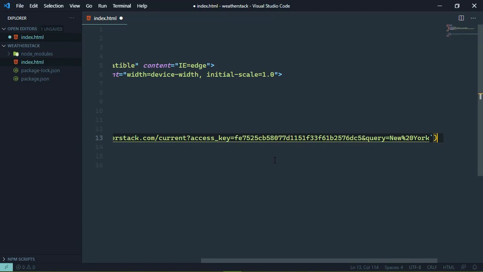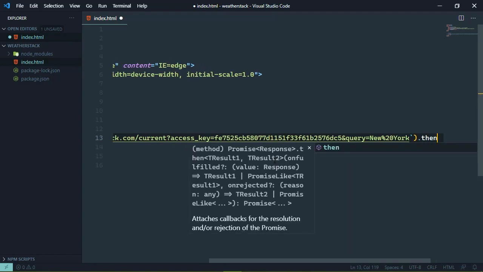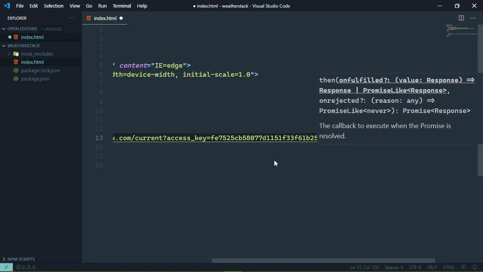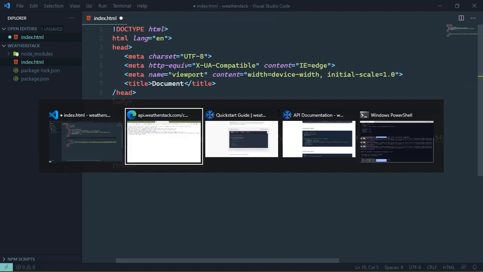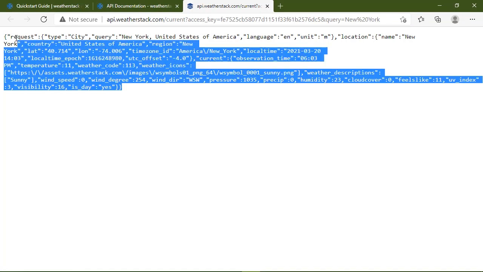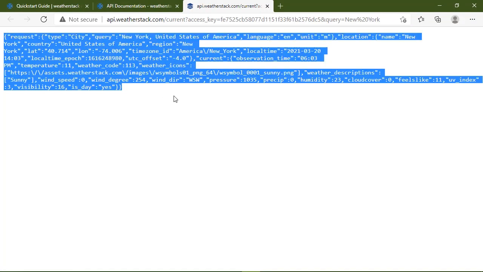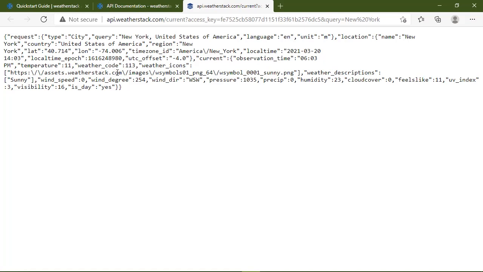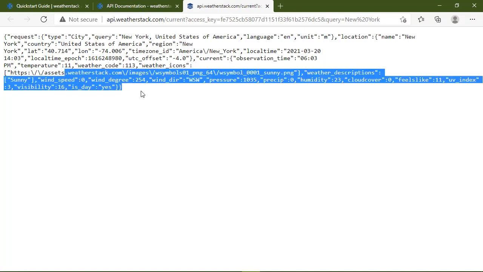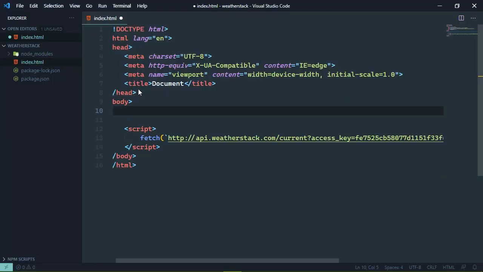Now fetch is asynchronous. It's going to return a promise. So we will then follow that up by taking the JSON response. If we go back and look at the response, we can see that that is in JSON format, and it will always give us JSON format, even if there's an error, which we will look at here in a few moments. The only time you won't get JSON is if you have a request that is part of the 0.00001% of the time that the API is not available, which, well, it's always going to be up, so you don't have to really worry about that.